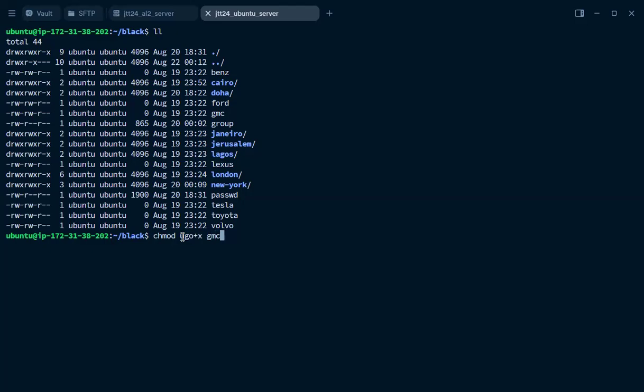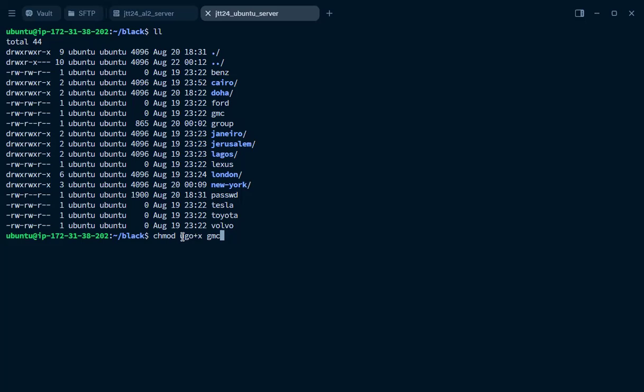So this is how I showed us in our last class how to give or how to add permissions for file and folder. The U is for users, the G is for group, and the O is for others.